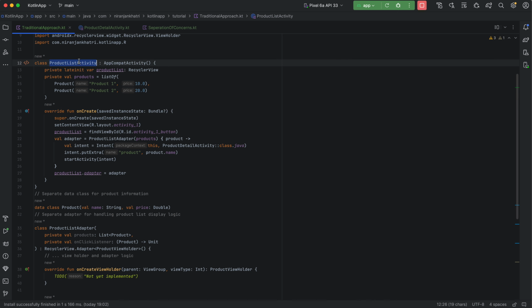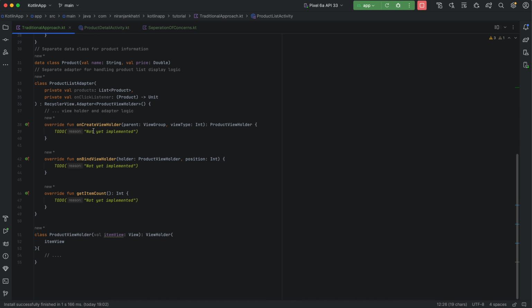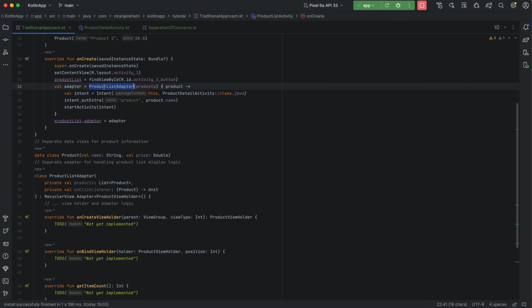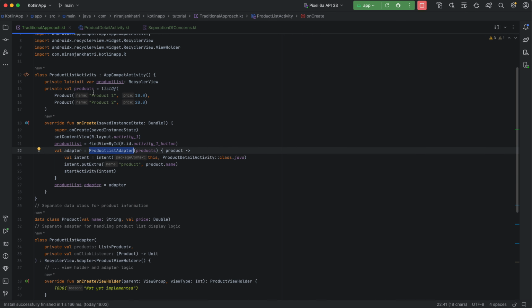This is a product list activity, and the same single activity handles the display of the list with the adapter. This is the list of products that you want to show by the activity.